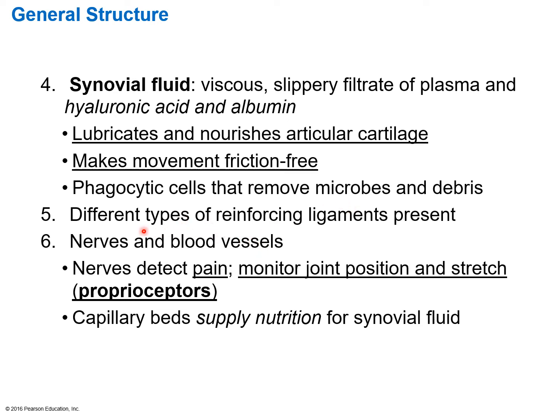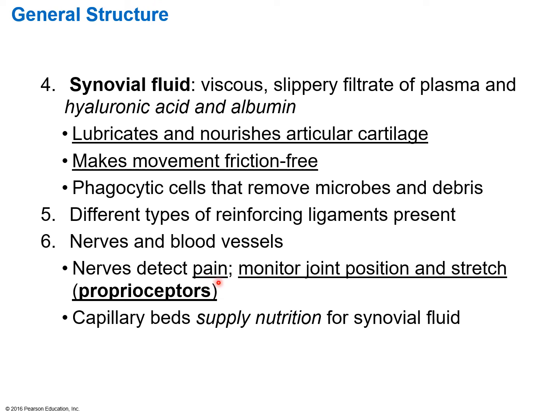Depending on the joint, there will be a number of different types of ligaments that you'll find, of course, okay? Because what ligaments do is they connect bones together. So, of course, we will find ligaments, and we will talk about some of those specific ligaments. You're going to find nerves and blood vessels, all right? We have to be able to sense and we have to be able to transport items to and from this synovial cavity. Specifically relating to the nerves, we are going to have receptors located in our synovial joints that are sensitive to certain sensory modalities, such as pain.